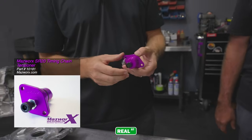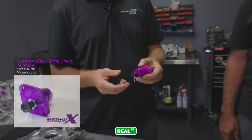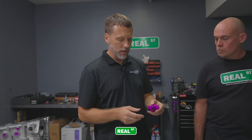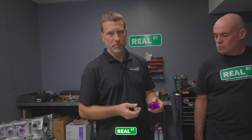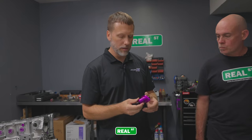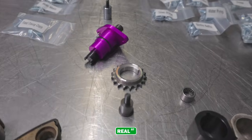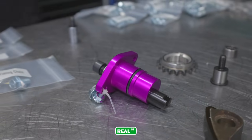Tell me a little bit about that part. Yeah, this is something we developed years back. It replaces the hydraulic tensioner, which is obviously hydraulically controlled, and a lot of the older ones had a lot of issues. So through our racing program we decided to make a mechanical one that we can adjust ourselves, and we started to manufacture these in-house, and we do it completely in-house right now. This is a successful part, been out in the field for a while.